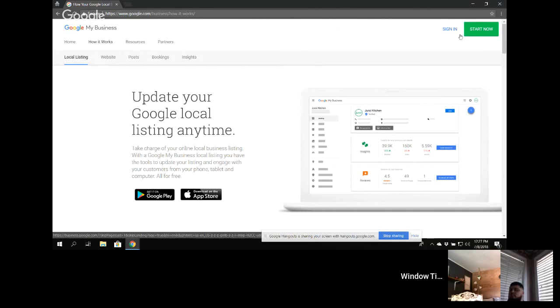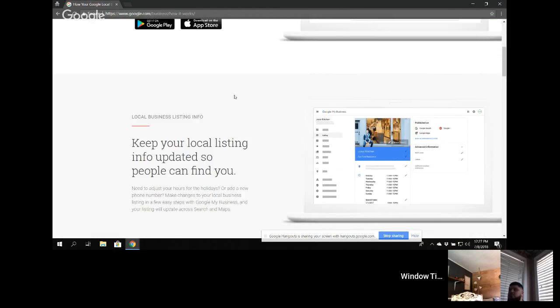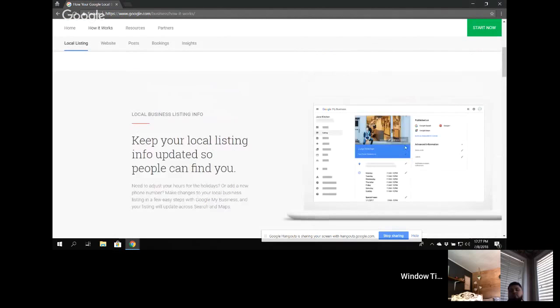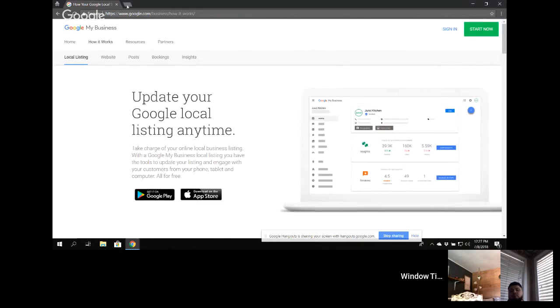What they'll do is you'll go through the process, and it'll give you samples of what it will look like. It'll give hours. It's basically a Google search. At the very end, it's going to have you verify who you are and where you are. It's going to have you put an address in there as well.